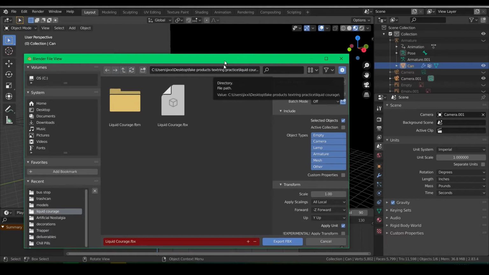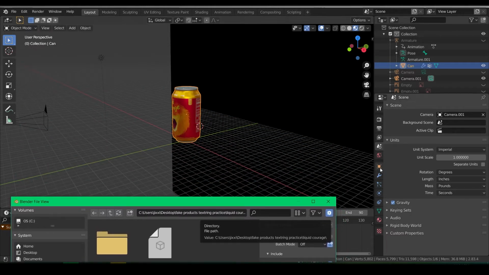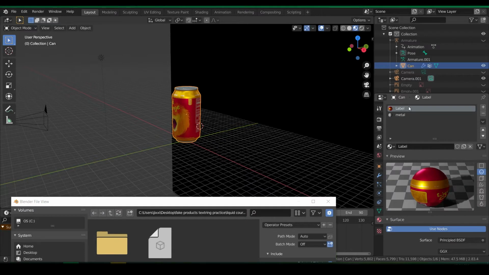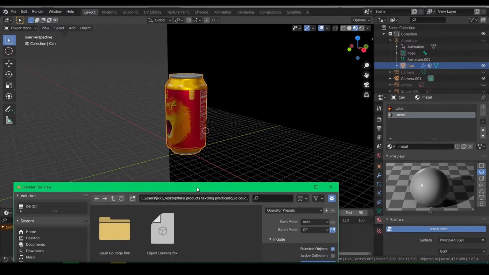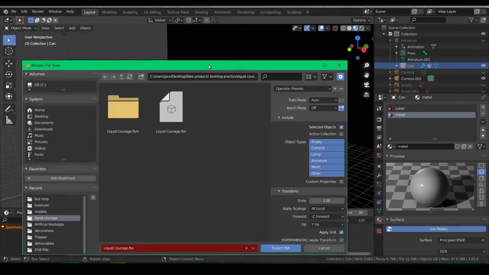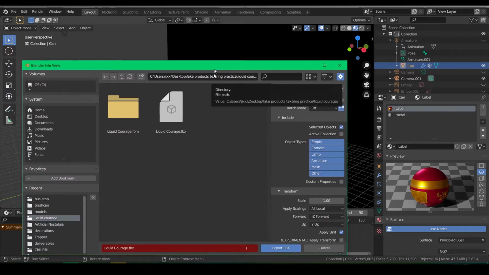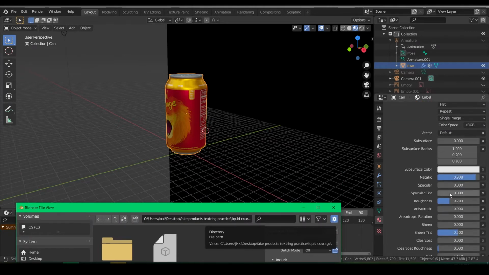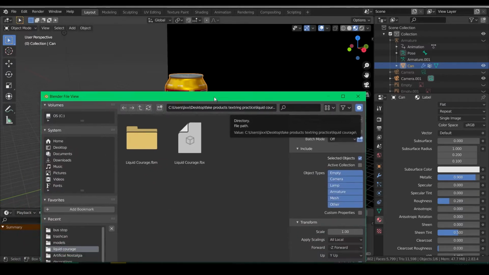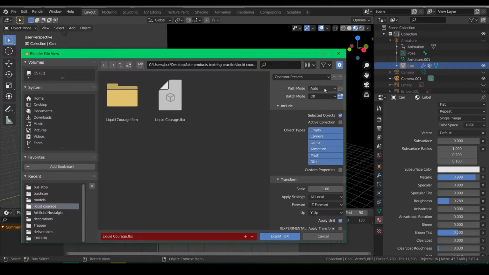Next, I want to make sure that my textures are included in the final export to the FBX. So I've made this texture in Photoshop and applied it, and then I've made this material in Blender. It's just a shader that I made in Blender and I've applied it. And I want to keep the information for those because even though I could just drag my texture into Unreal, I would lose all this shader information that I did for the metallic and the roughness to make it look more like a soda can. So that's why I'm going to set my path mode from auto to copy, and then make sure to check the box next to that that says embed textures.